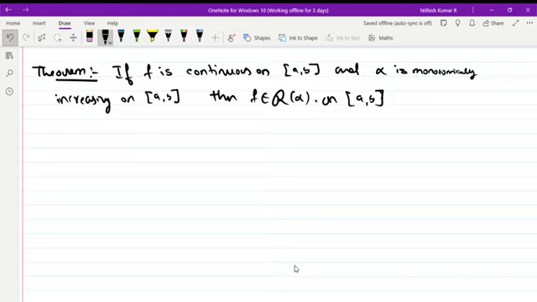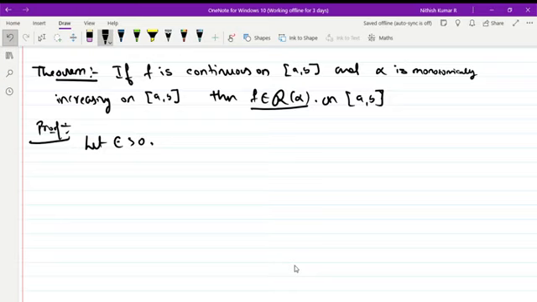So to prove f belongs to R of alpha, as you've seen in the Riemann criterion, it is enough to verify the Riemann criterion of integrability. That is, it is enough to prove that for every epsilon greater than 0, there is a partition P such that the difference U(P, f, alpha) minus L(P, f, alpha) is less than epsilon. Okay, so let epsilon be greater than 0.